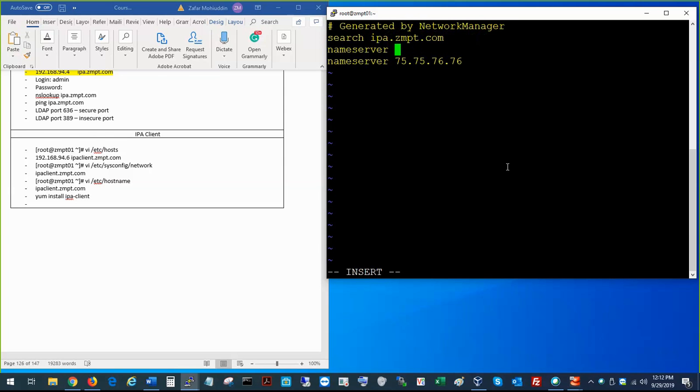This is the IPA server name, okay? And then what is the name server IP address? 192.168.94.4. You have to remember this, okay? It's not the same as the existing server name. Oh no, I'm sorry, 94.6. You put in the name server name for this server, okay? Okay, good.